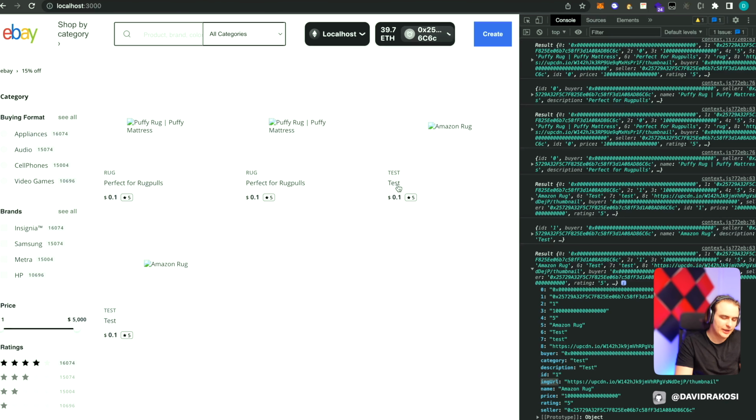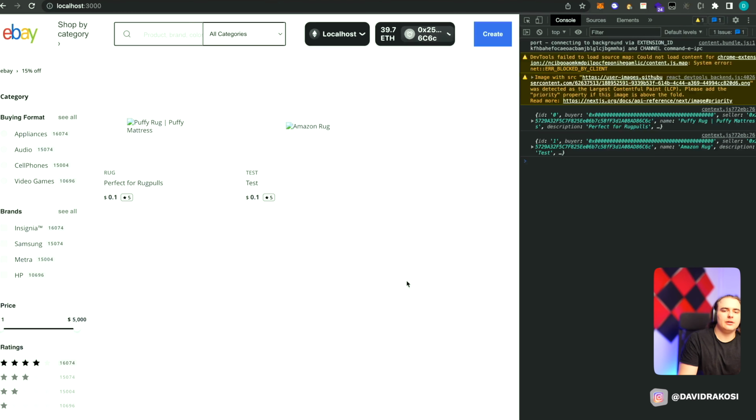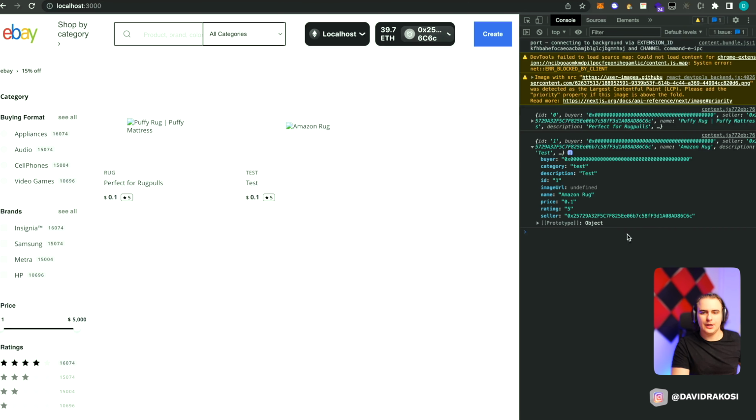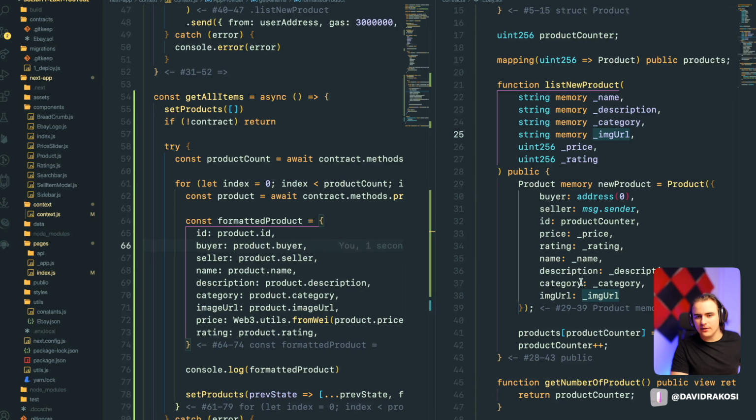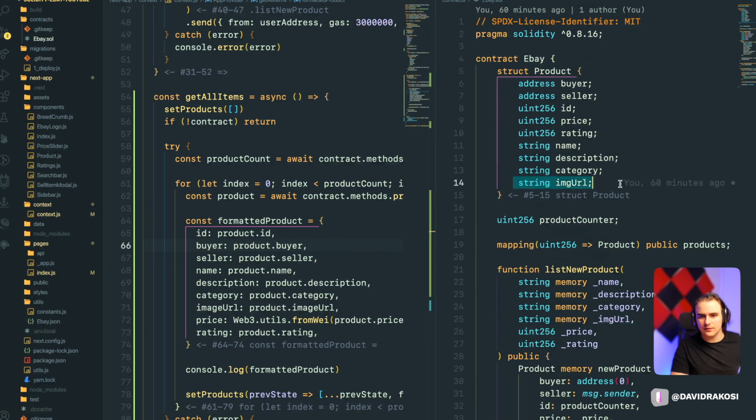Okay, so you might be wondering, David, what is going on here in the first place? Why am I not seeing all my images? Like I literally uploaded them. And if you still have the console log turned on, yeah, this is undefined, but actually, I just spent a little bit of time and traced it back, and we are doing everything correctly except for one thing. Now, if you look at it, how are we even saving this stuff? It is img URL, and we are trying to destructure image URL. Once again, we looked it over, or like I personally looked it over because I'm using Copilot.